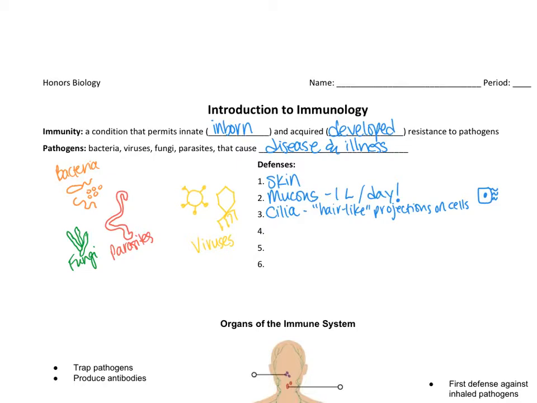Cilia are a cell organelle that we learned about in trimester 1. Some cells in your body have these hair-like cilia projections on their cells, and they basically trap any kind of pathogen that might be invading your body. Say, for example, you have these cells that are lining your esophagus or your nose, and say you inhale something and that thing might travel and then get trapped in these cilia, and then they can help degrade that pathogen before it infects your cells.